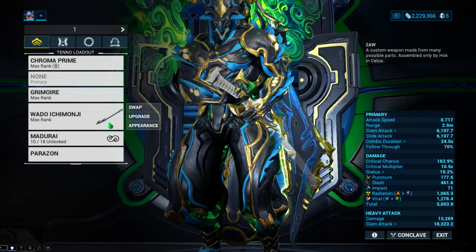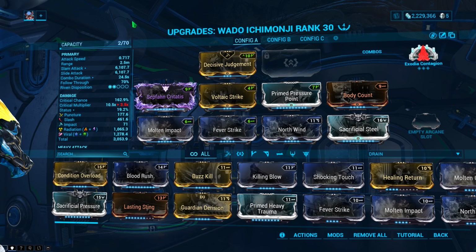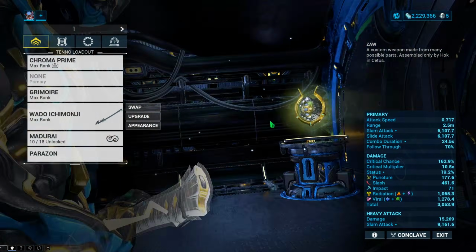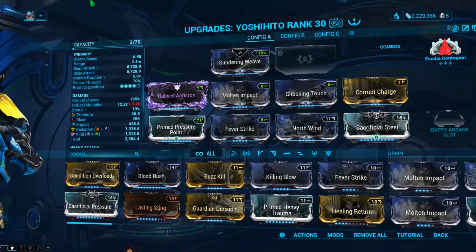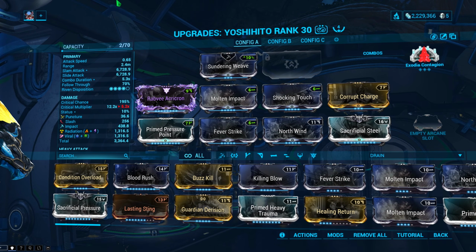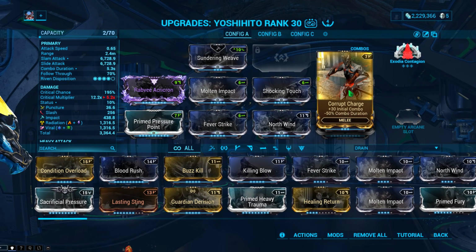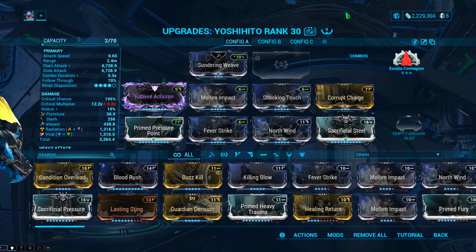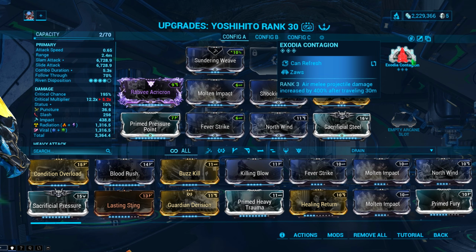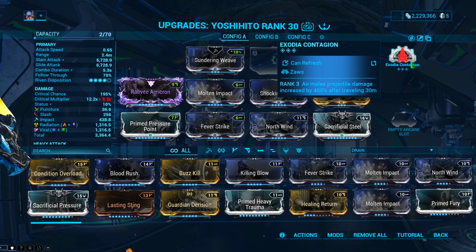When it comes to the actual EXODIA Contagion ZAWs, this is what I like to rock on my ZAWs. If I go over on all of my ZAWs that I actually have, you will notice a very similar pattern. They got a Riven mod, they got, you know, elemental mods, they got sacrificial steel, prime pressure point. Some of them have body count and some of them have corrupt charge. Again, I'm gonna say this a lot in this video, but it really is up to you on how you like to mod your stuff. But yeah, you definitely need this at the end of the day if you're looking to do billions and hundreds of millions by yourself solo. Like, you gotta have EXODIA Contagion at the very least.